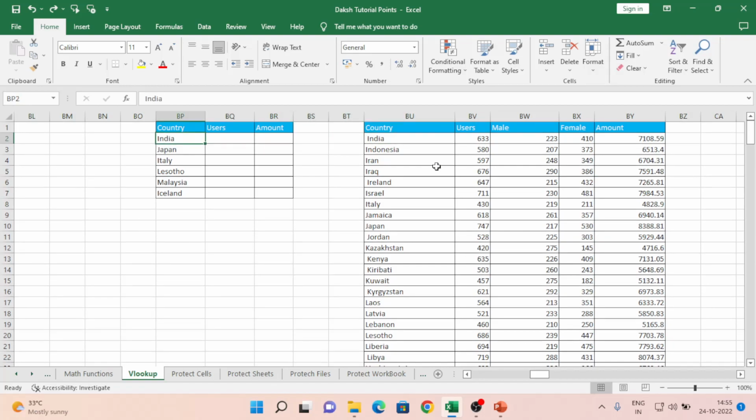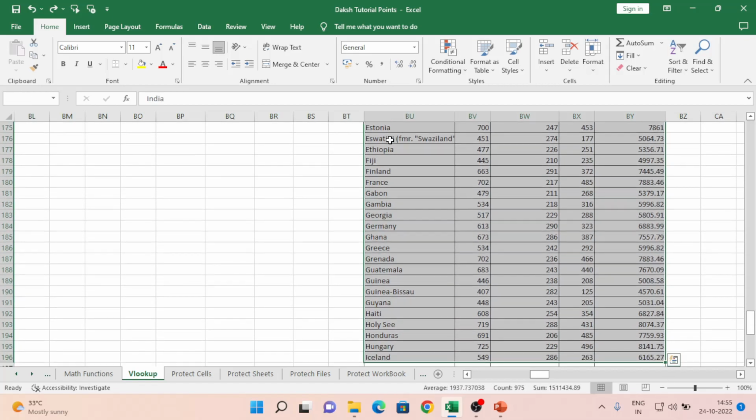If one has the problem but the other does not have any extra spaces, again it will throw us an error. So as of now we have to identify where the problem is. I found that the table range has the issue.